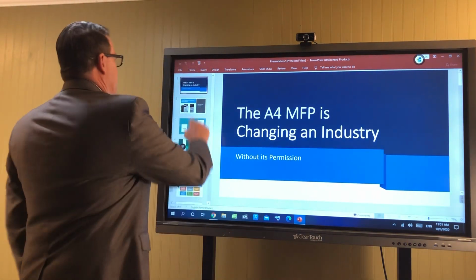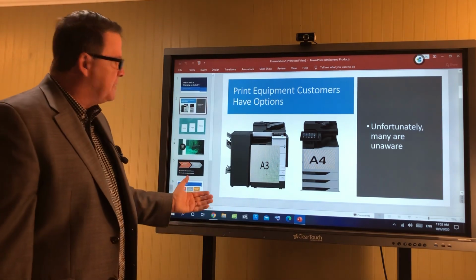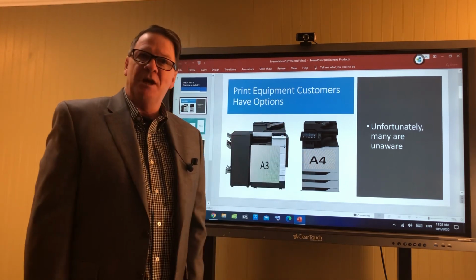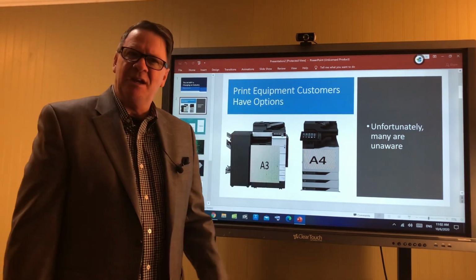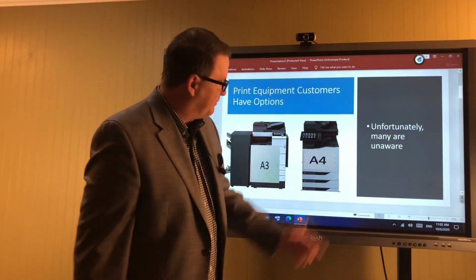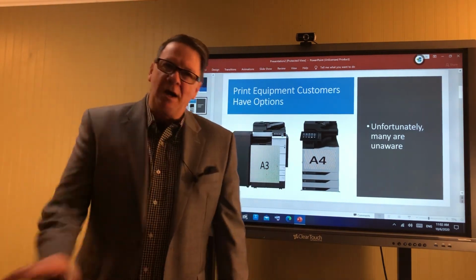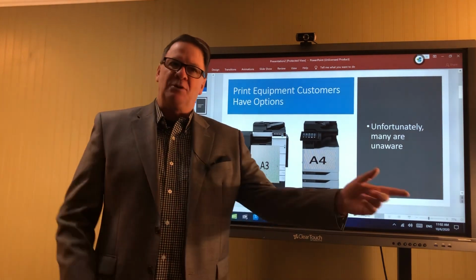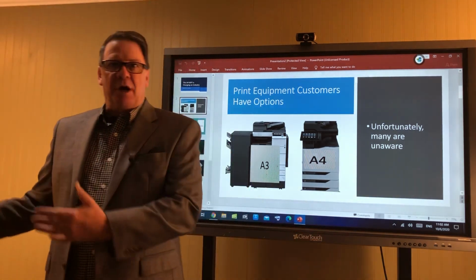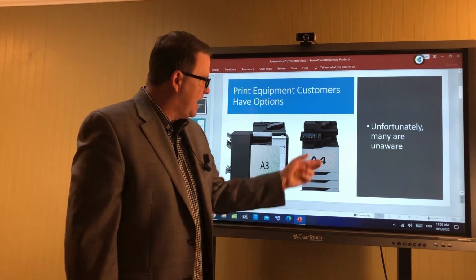Folks, here's the reality of it. A lot of people might be asking this question, so I want to clarify this real quick. The A3 machine is the big giant machine that holds the 11 by 17 paper. The A4 is a smaller machine, robust as hell. It'll do everything that damn thing does, except for the big giant paper. Oh yeah, if you want to do some booklet finishing with the big giant paper, you've got to buy the A3. But that's a small percentage of the marketplace. Most people need to walk up there, get a print, make a copy, get the hell out of the way, and go back to work. They're not up there trying to create booklets. Now, they might be in production print arenas. Well, go ahead and buy your A3s over there. But that business office environment, you ought to be buying A4.